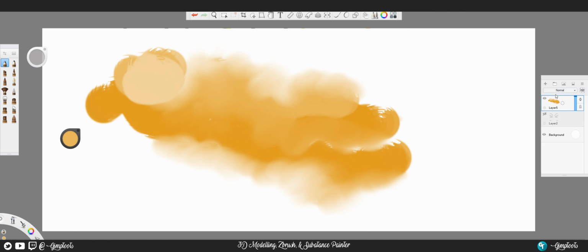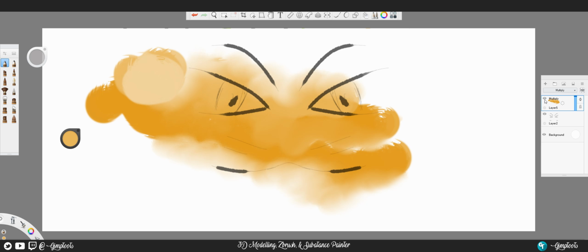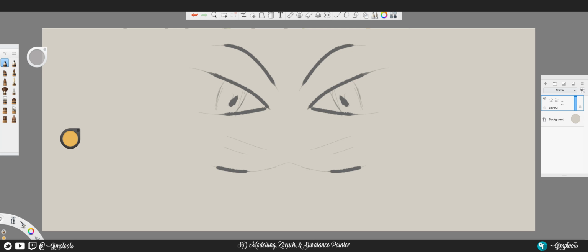All right, so let's go to layers over here. Let's turn this back on. So we got normal layer modes: darken, multiply, color burn, linear burn, lighten, all this good stuff that you guys see in like GIMP or Photoshop. And put it on multiply. So it's a pretty similar scheme for layers, and so it's pretty much the same as in GIMP or in Photoshop.